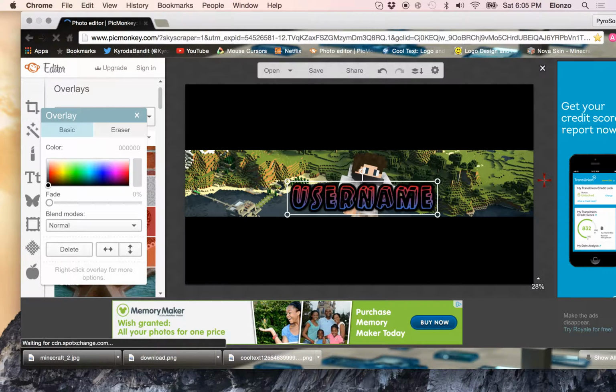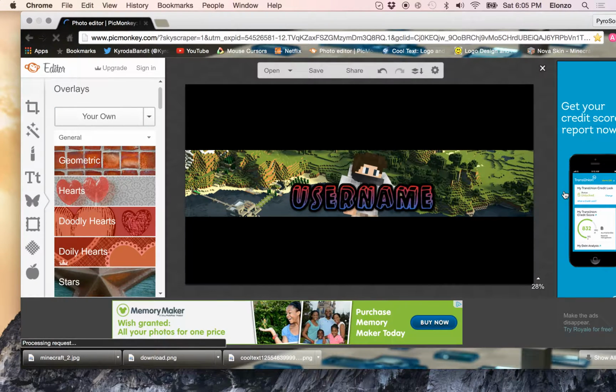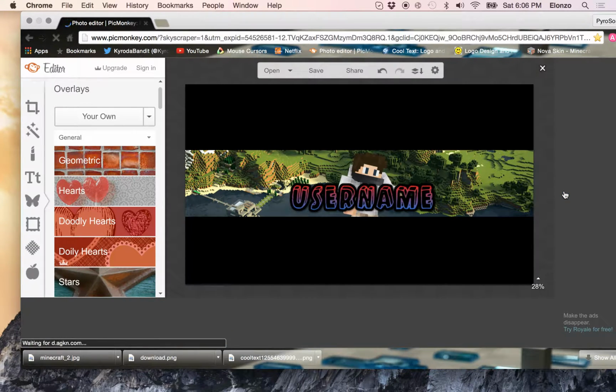Okay, so this is what it would look like in your channel, just the little strip of color beside the black parts. And if it's on a TV, it will show the black parts. But yeah, this is a very simplistic way to make a Minecraft channel art thing. So it's not the best quality, it's not the best stuff, but it does work. That's how I made mine.